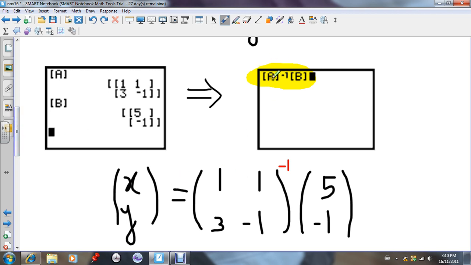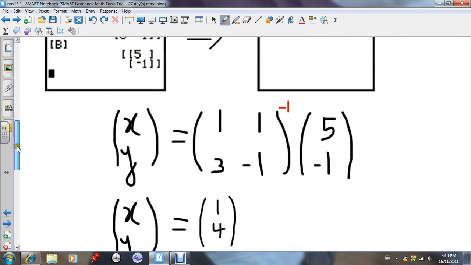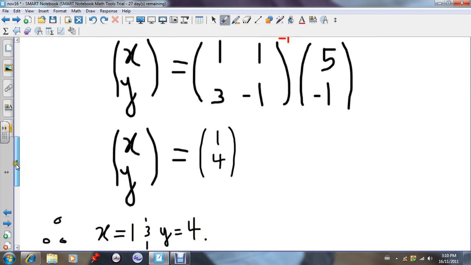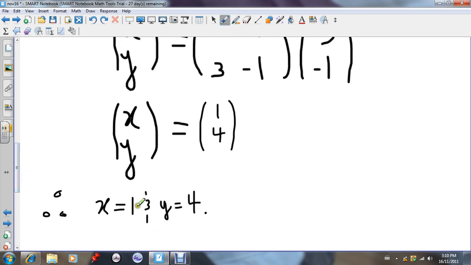So this right here in your calculator is doing this step. Remember, inverse matrix times itself will give you really nothing. Really, the matrix here is the identity 1001. We don't have to write it. It's like a 1. When you do this creature in your calculator, you get this right here. You get xy equals 1, 4. Therefore, x is 1 and y is 4. Easy peasy, lemon squeezy. Now, this process works the same for 3 equations, 3 unknowns as it does for 2 equations, 2 unknowns. Okay?